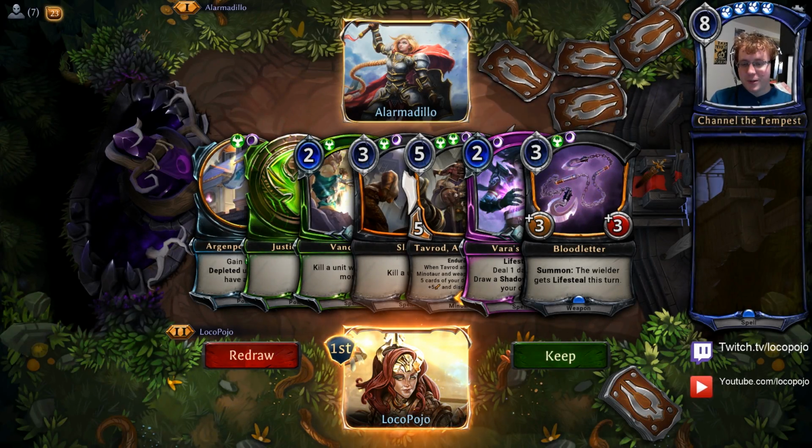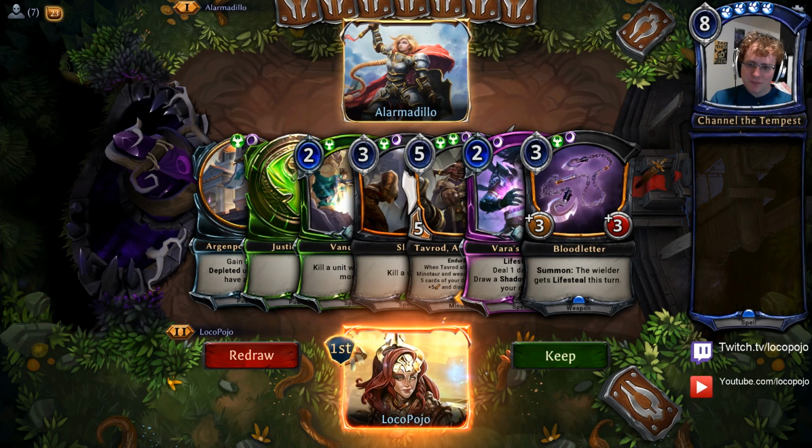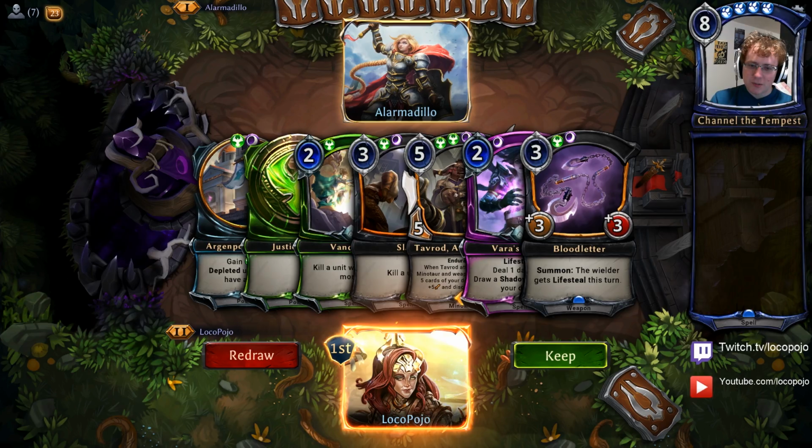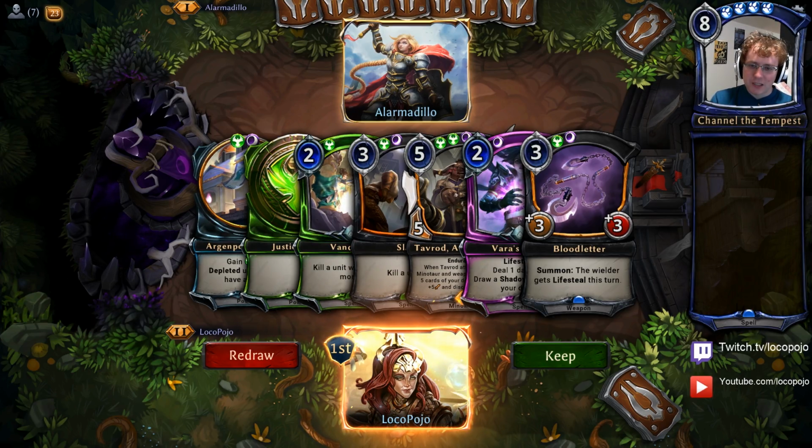Alright, we're up against Alarmadillo. Love that name. This is a weird opener. Bloodletter and Slay and Vanquish. I have some sort of decent control. Tavrod's a reasonably good card to be getting into. I don't love it here.